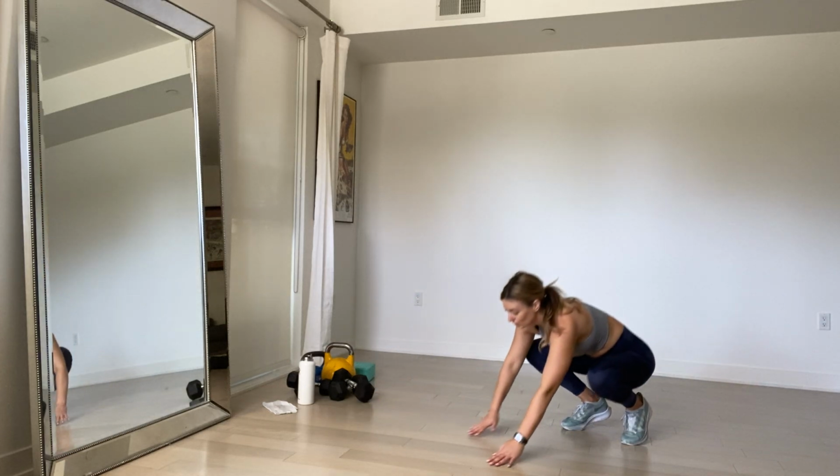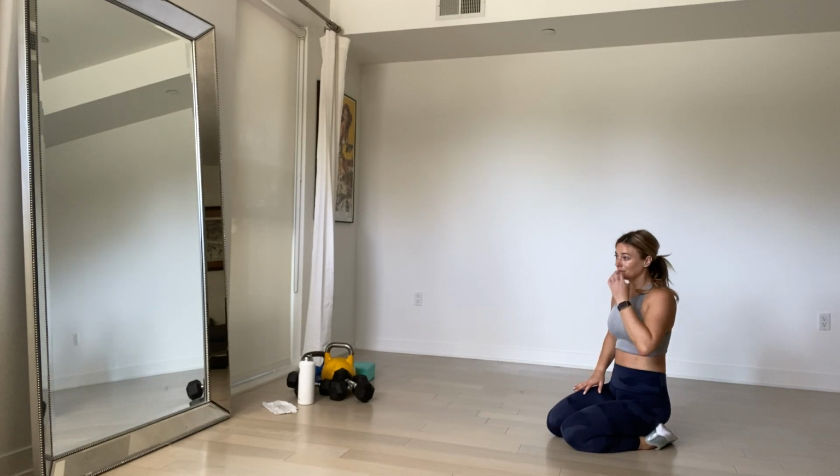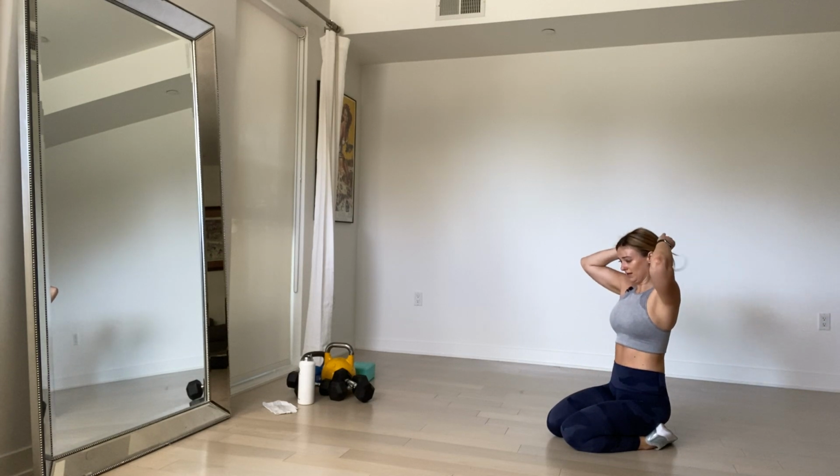And we go down into a bear crawl. Okay, remember 3 forward, 3 back. Whew.